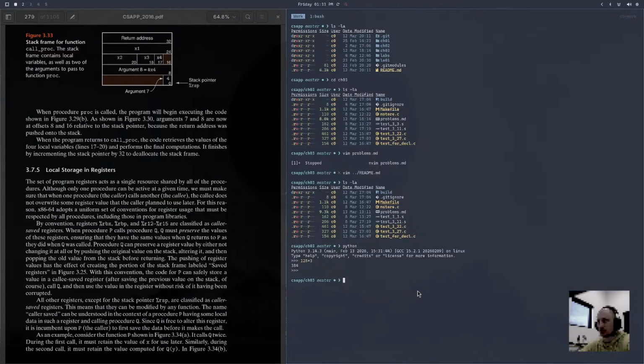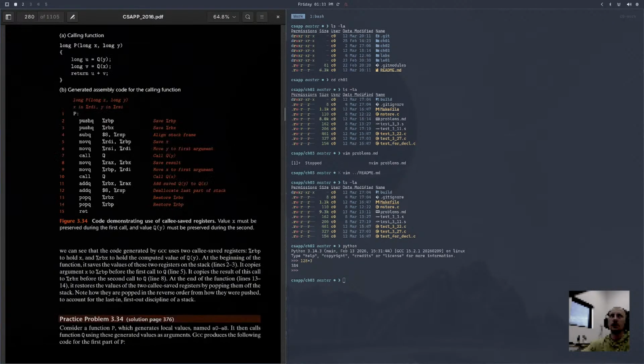In figure 3.34a, it has x and y, passes y into Q for u, passes x into Q for v, then returns u plus v. We can see that the code generated by GCC uses two callee saved registers, RBP to hold x and RBX to hold the computed value of Q(y).